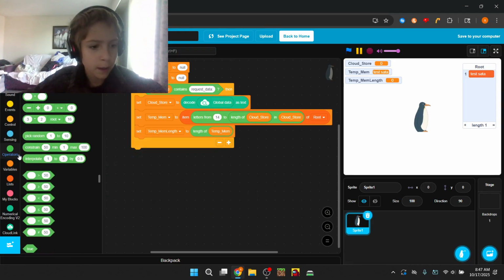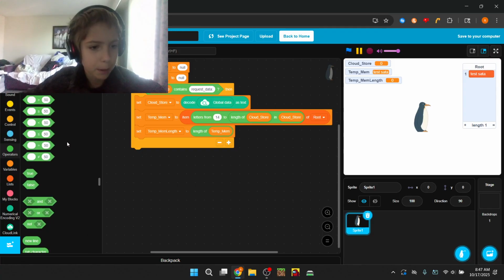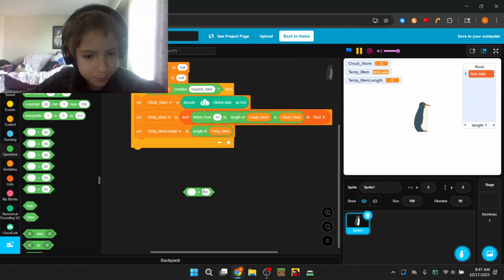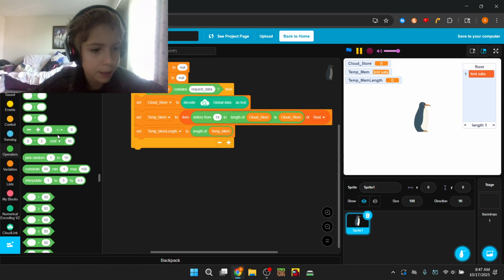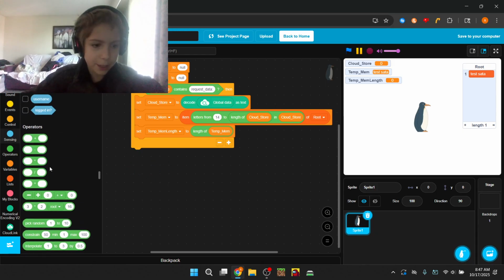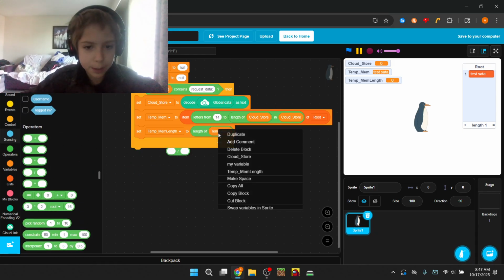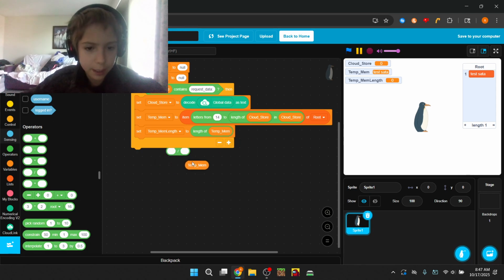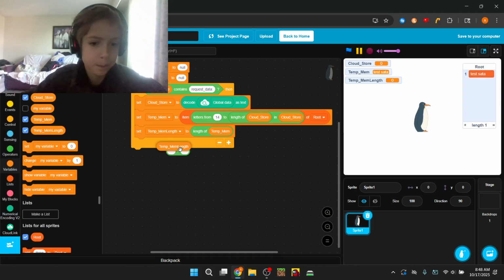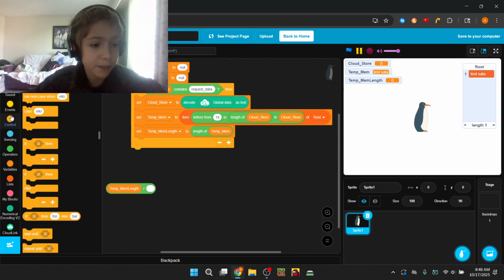Okay. And then if we grab, which should be divided by. Okay, so let's see, we're going to do slash here. So let's see how many times this can be divided. So let's take temp mem, actually the length of temp mem, and we're going to try to increasingly divide it.